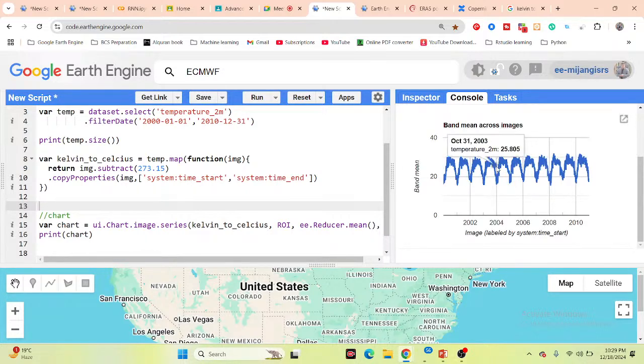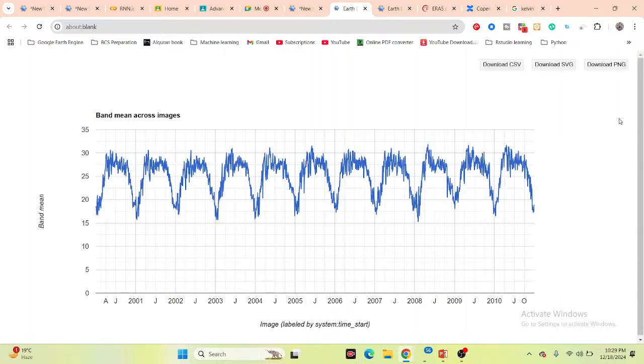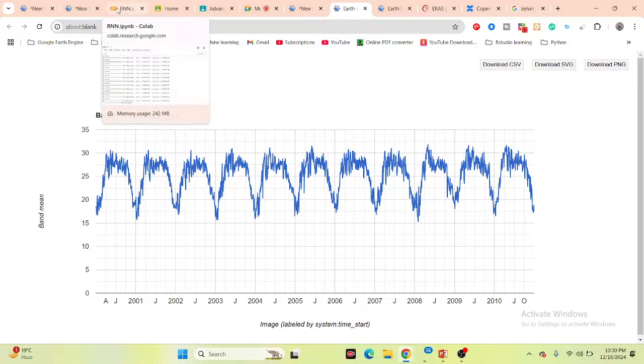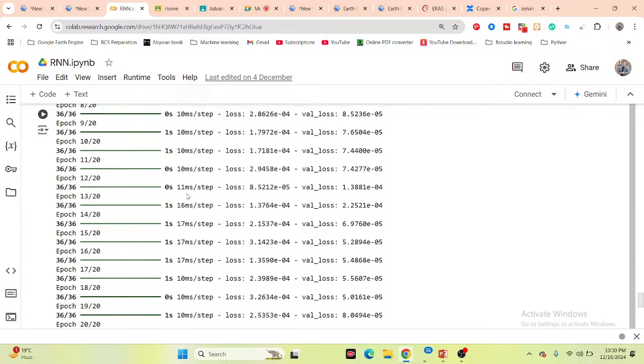So now if you check this temperature, just click on here. We get this type of result. You can see now it shows the degree Celsius, and this is how we find out the air temperature. Now it shows the daily temperature from the year 2000 to 2010. This same data set we also use in Python.